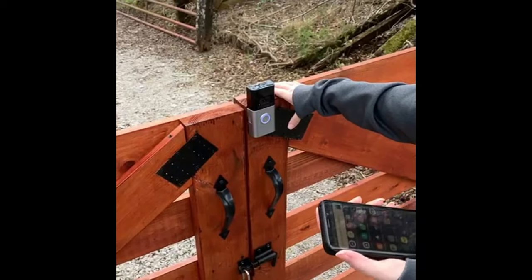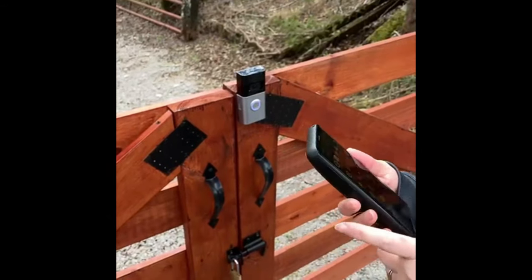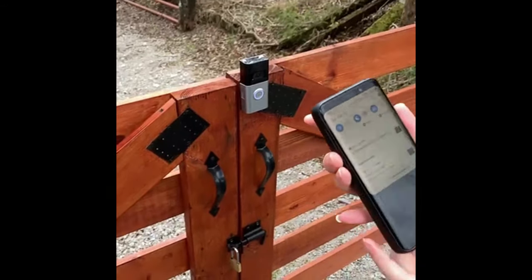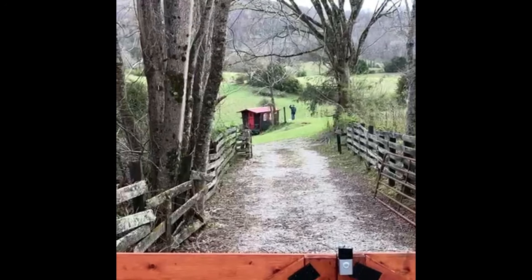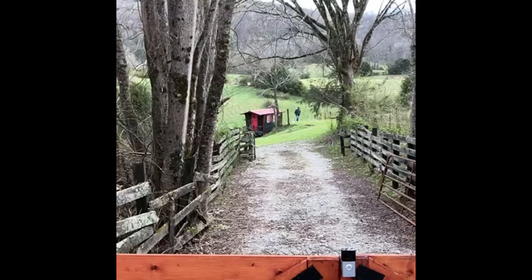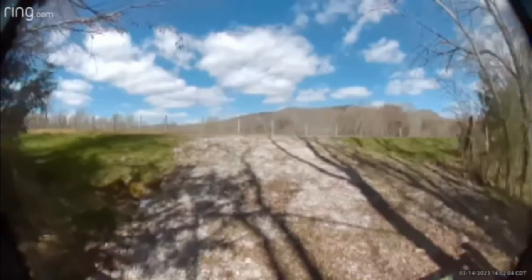We are emphasizing the Ring Doorbell because of its distance from the router and its ability to serve as a record of how well Starlink worked. Kim was standing close to the router at about 150 feet away to give you an idea of the distance. Remember, Starlink works like any internet from the router — you can watch YouTube and even make calls and texts with it. Here are examples of the system working in different conditions.